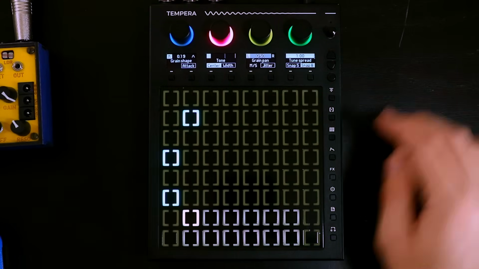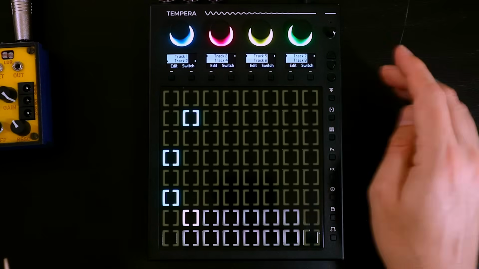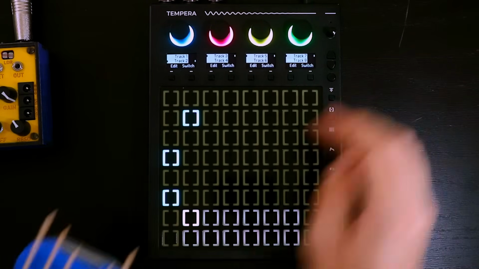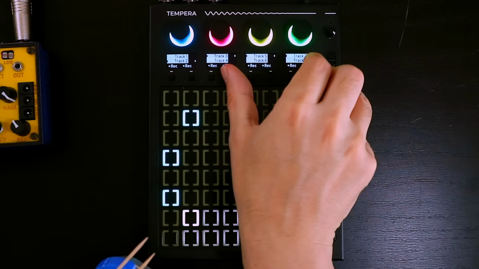Yes, very cool. I want to record something onto the next one along that's also sort of in that sort of vein. Some of that stuff, I think.